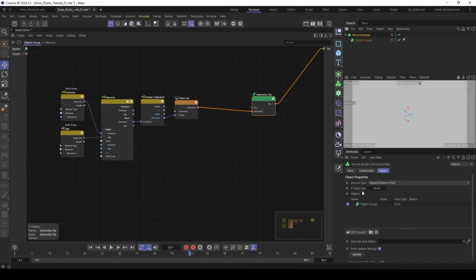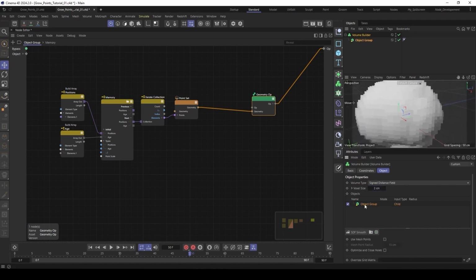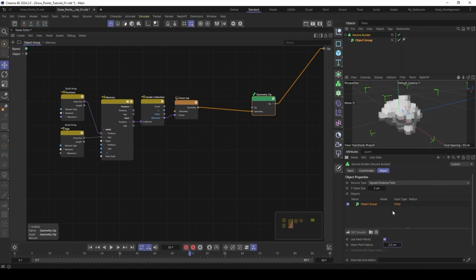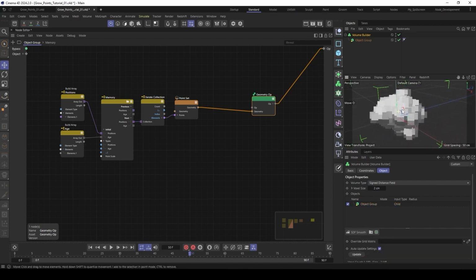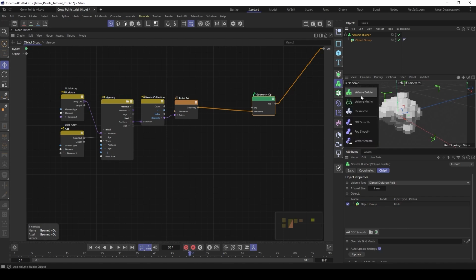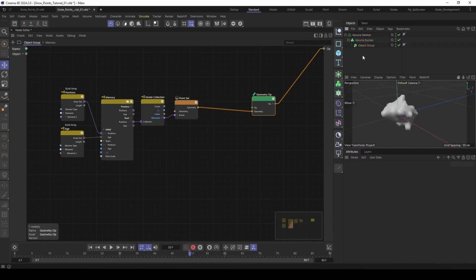Our point separation is 2 centimeters, so we go to 2 centimeters here also, and then use the mesh points, and we say the mesh points are a slight bit bigger, and voila, we have our volume builder, and of course then the volume builder inside of a volume mesher.